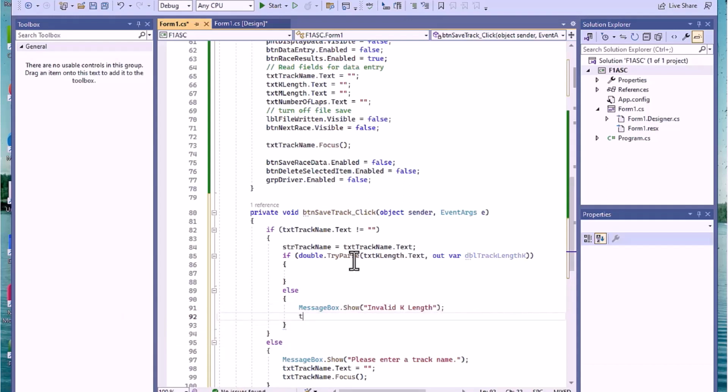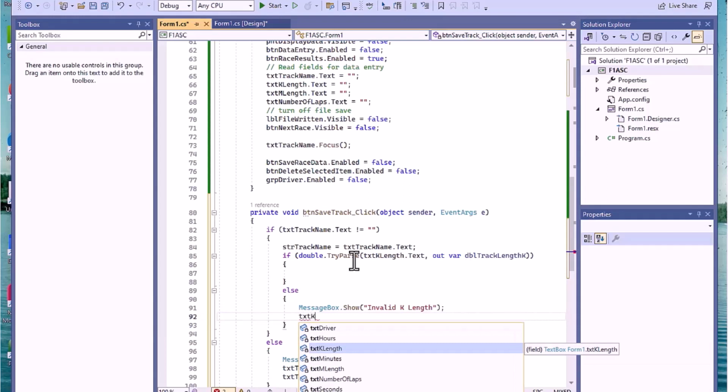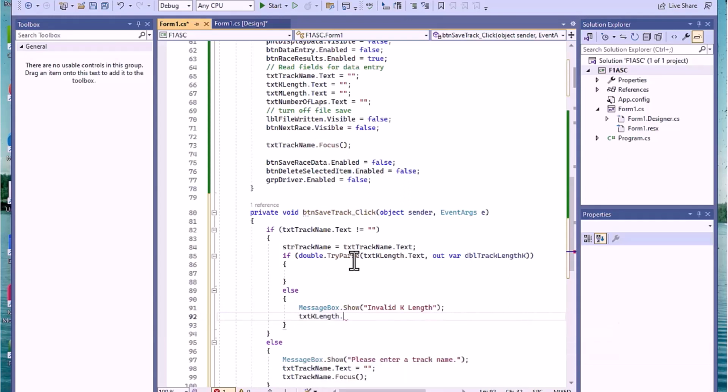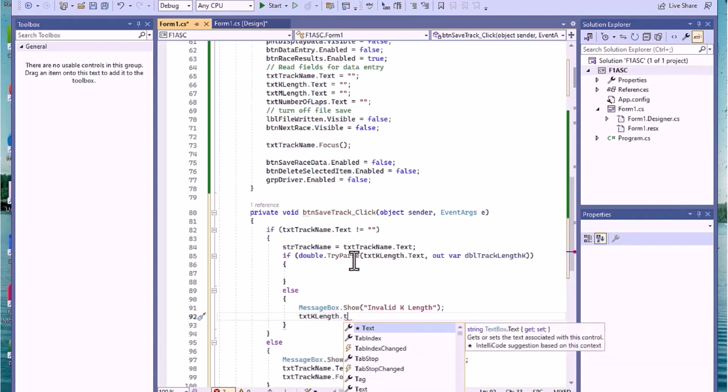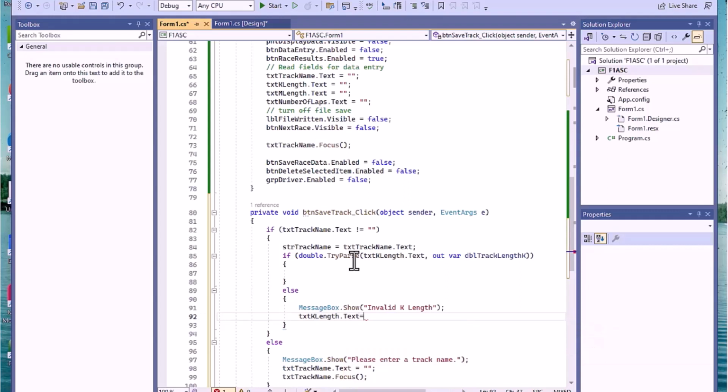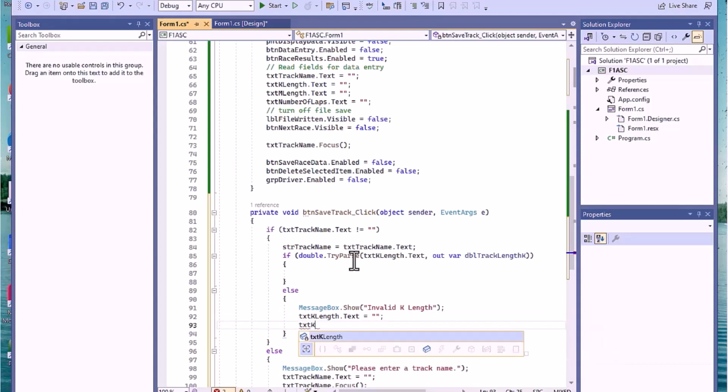And we're going to want to say txt k length dot text is equal to quote quote and txt k length dot focus is where we want to go. That's where we want to send our user if something goes wrong there. Great. That's in good shape.